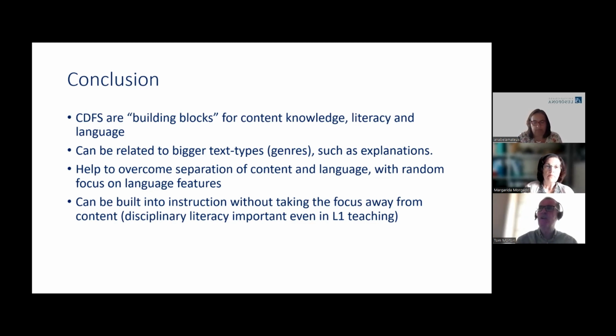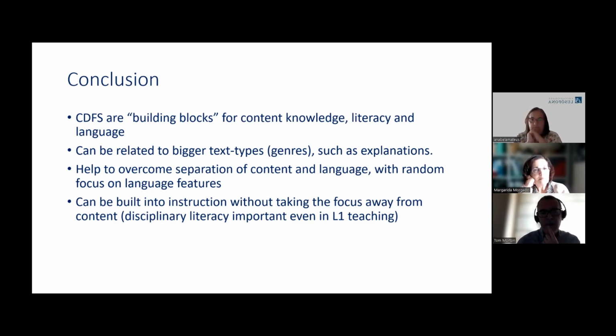So how do we convince content teachers that what we're doing with language is useful for their content learning objectives? And can we find ways of them integrating language into their practices without language being seen as an add-on, an extra burden, something else they have to do in an already crowded curriculum?